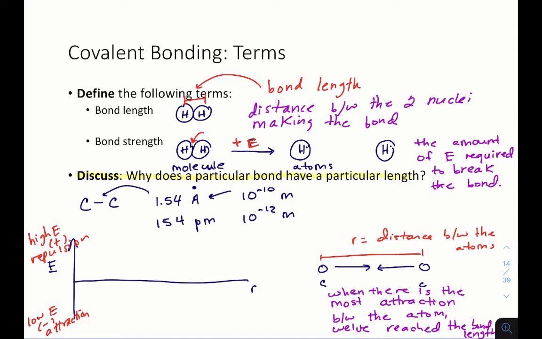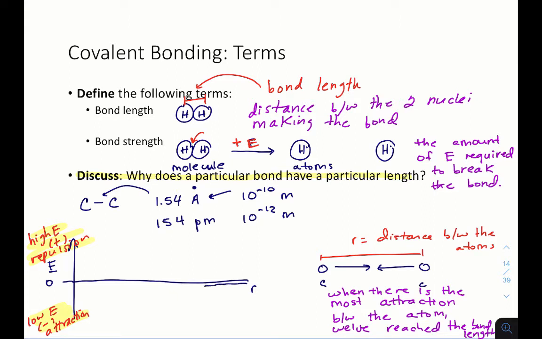We're going to start them out with a really big distance between them. They're so far apart right now, and so big values of R here on the x-axis. And we're going to imagine bringing those atoms closer together. And we will consider the energy of attraction or repulsion between the two atoms. Negative energy will be attractive. High energy represents repulsion. And then an energy of 0 means the atoms are not attracted to each other, not repulsed by each other, they don't even know the other atom exists. So when we have a big distance here, so when R approaches infinity, those atoms don't know the other one exists. There's no attraction, there's no repulsion. The energy is about 0.